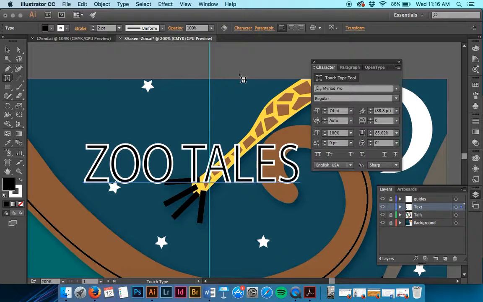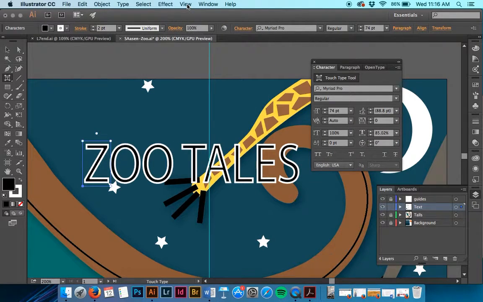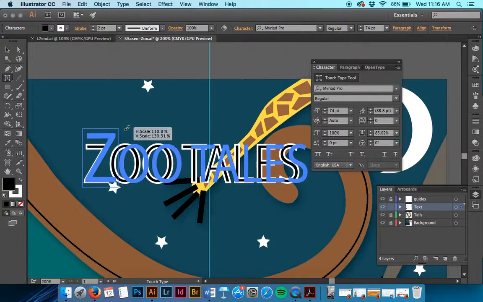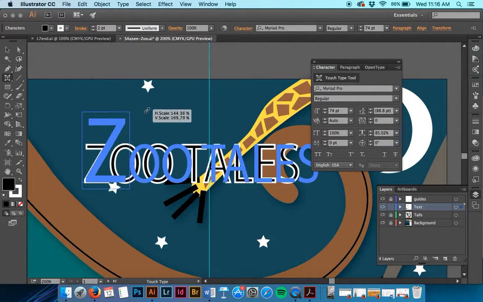So what we're going to do is select the letter Z. And a box with a dot above it is going to appear. And we want to make sure our smart guides are on. View, Smart Guides, yes. So we're going to click and drag the upper right corner to about 190% for width and height. If I take my cursor, you notice it shows the arrows on the corner of the Z, and I pull it up, and if I hold down Shift, it should constrain the scale of them about the same.